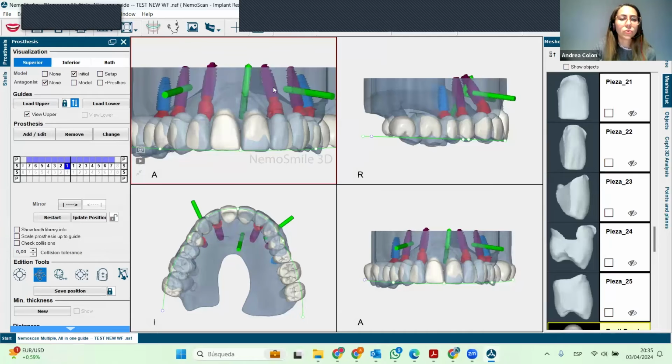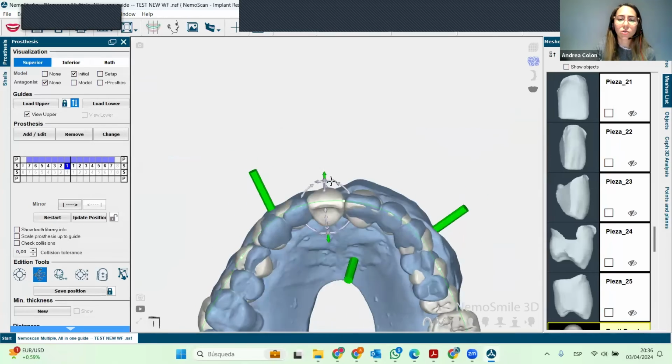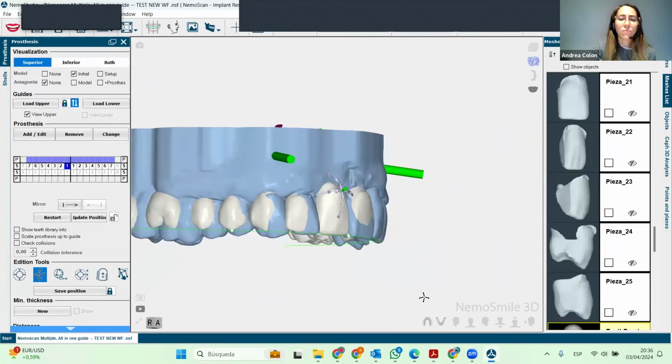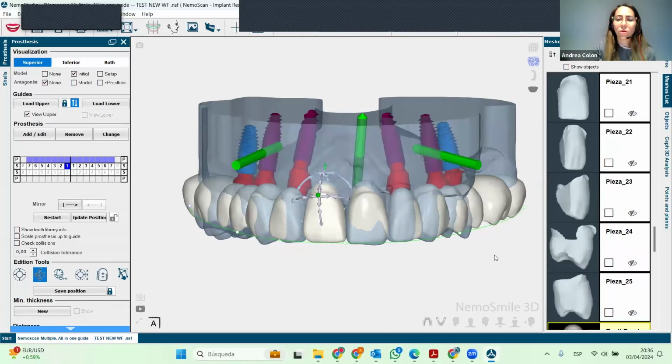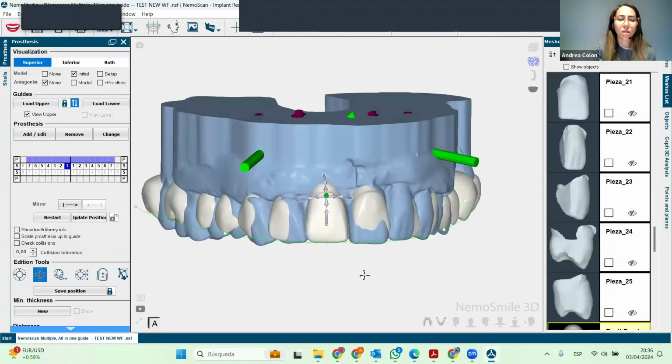Then different tools to do your wax-up, to move teeth, to change, different kinds of libraries, about 40 kinds of teeth libraries you can combine, do virtual extraction, as I said. So this is very complete in this part.